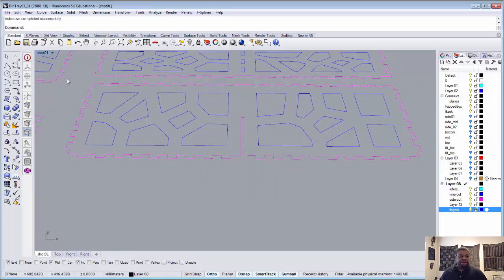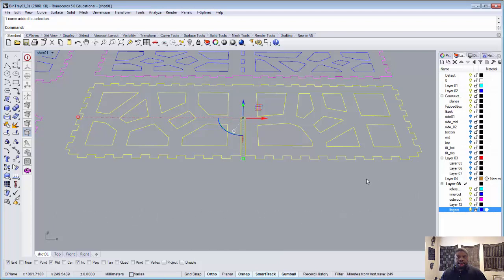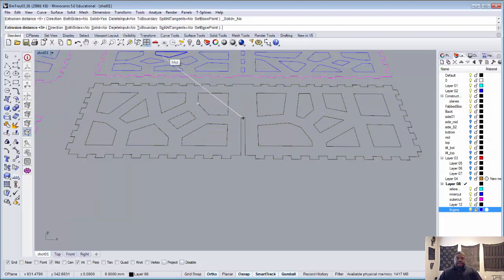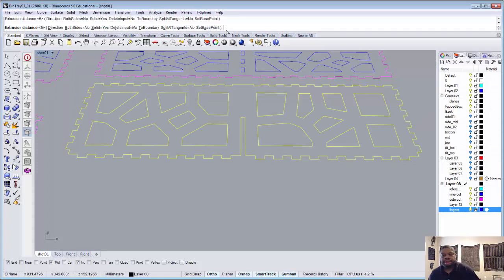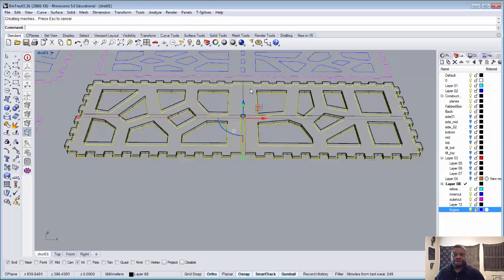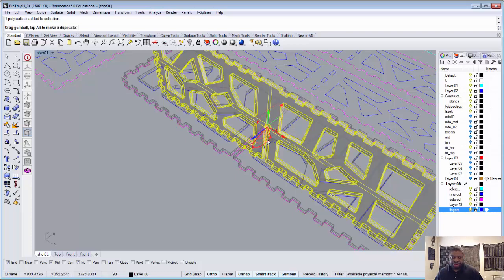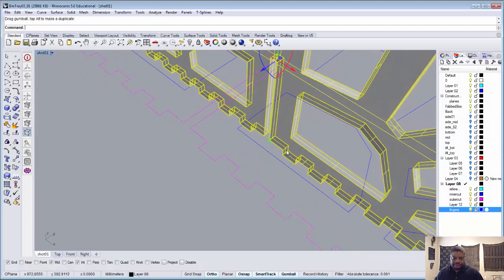And notice as you get better in Rhino, you'll start doing more of your work in the perspective window. And let me tap this. And I'm going to do surface, extrude curve straight, solid set to yes, and value set to 5. Okay, very good. And I'm going to rotate this up, making sure that Ortho Snap is turned on so it rotates at 90 degrees. And I want to use these 4 points over here as my keys.